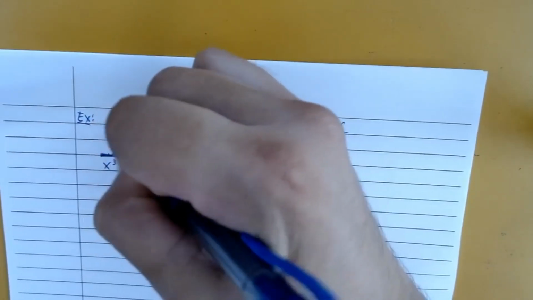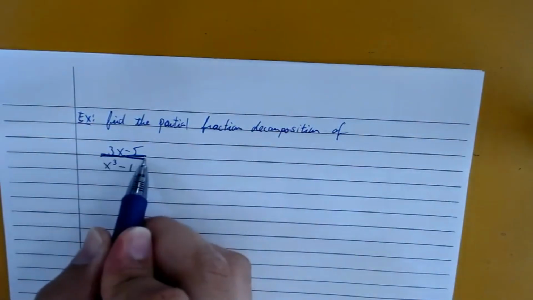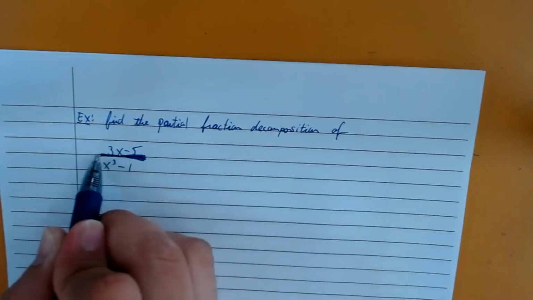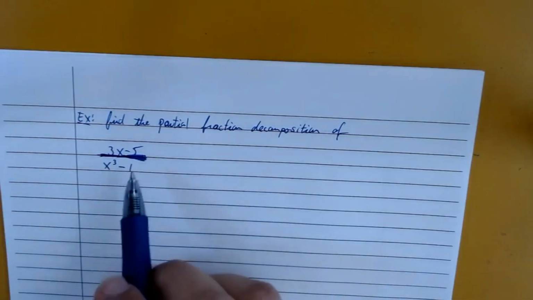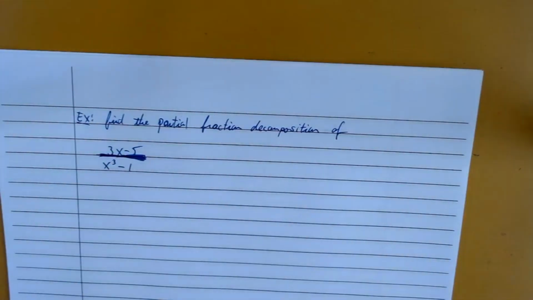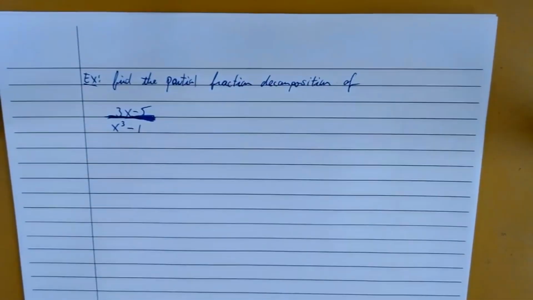So you're going to begin by factoring out your denominator. Here they have not done that for you, so we're going to have to do the factorization ourselves. And once you've factored it out, you will have an irreducible quadratic. I'll tell you that much ahead of time. So go ahead and give this a try. Pause the video. Give yourself the time that you need, and once you're done, you can unpause and we'll go through it together.